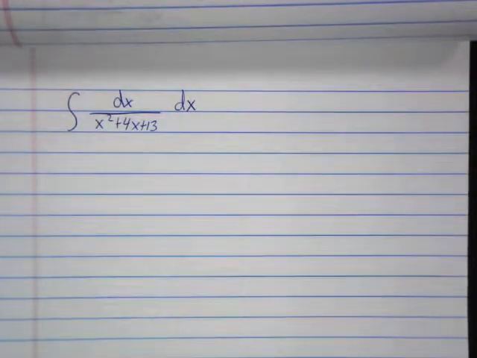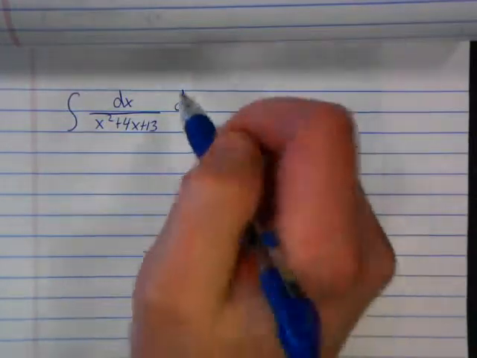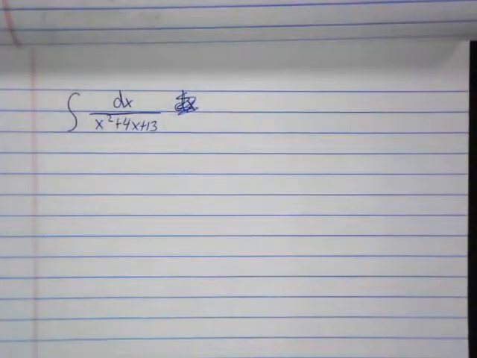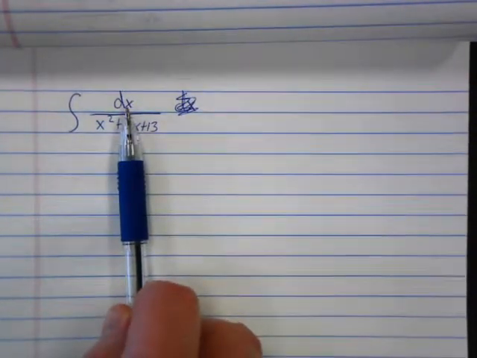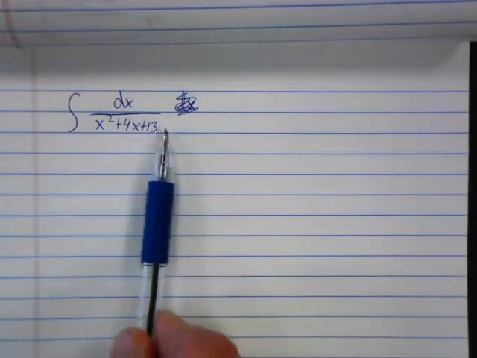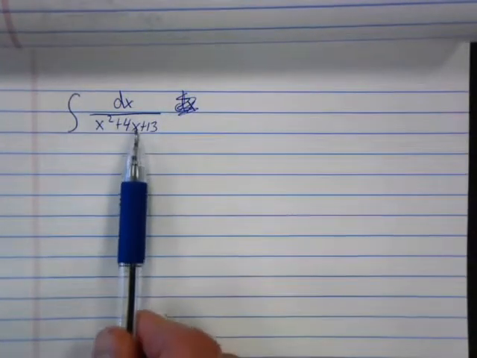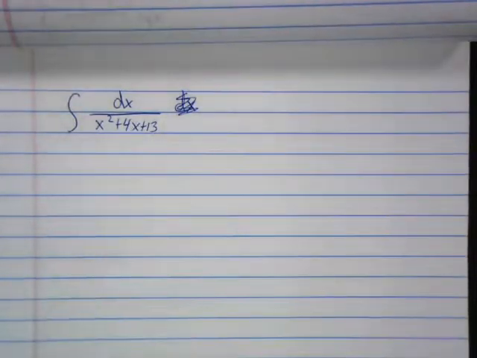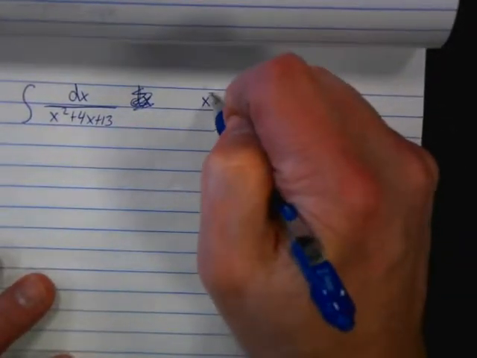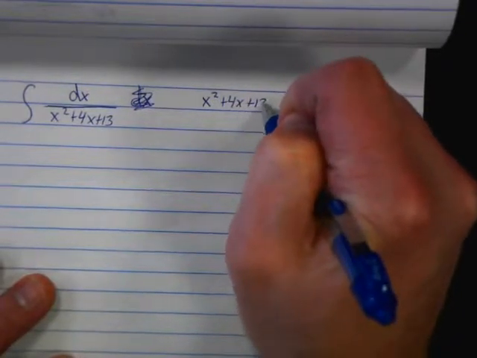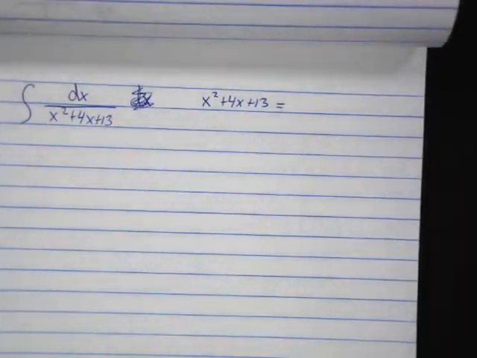There will be 2 dx's in these. Oh no, there's a bonus dx there. Bonus dx, just one. All right, so this one looks like arc tangent. If that 4x were not there, then that could fit into an arc tangent pattern. When you see something like that, when you have something on bottom that almost fits into the right pattern, but you've got this extra term, that tells you need to complete the square. Okay, so I'm going to come off to the side here. And I'm going to write x squared plus 4x plus 13 equals, what do you remember about completing the square?